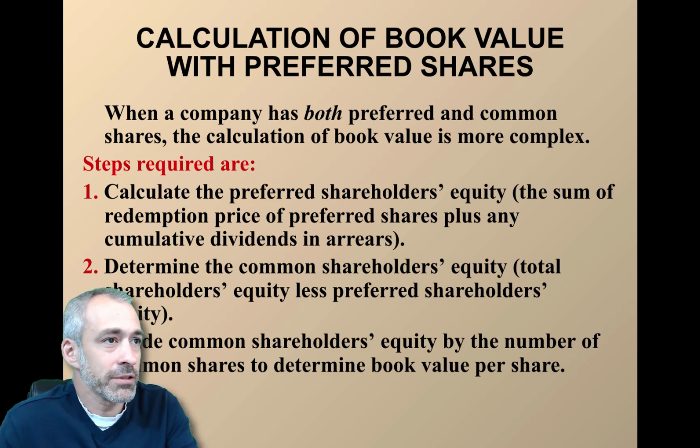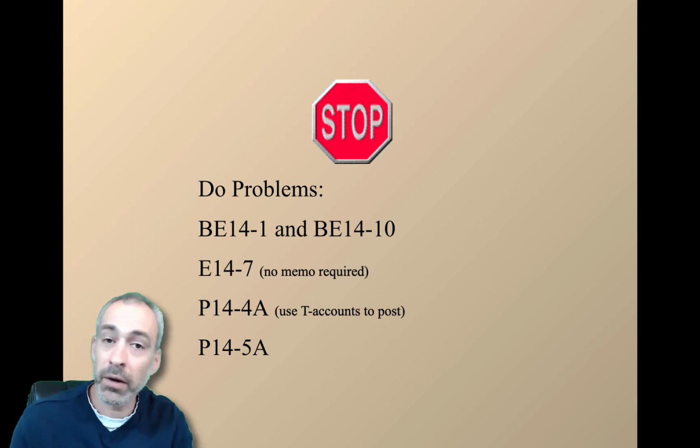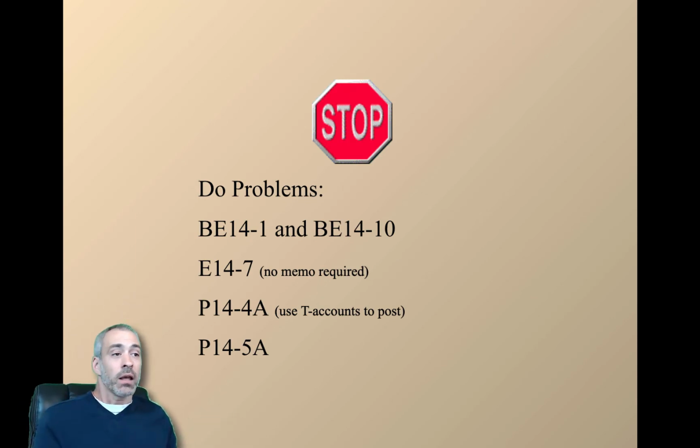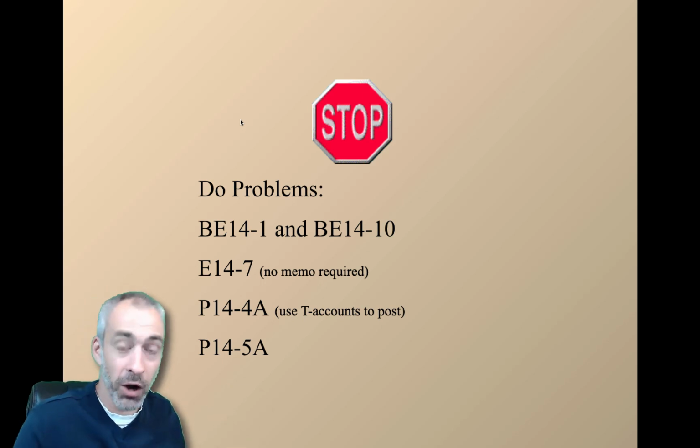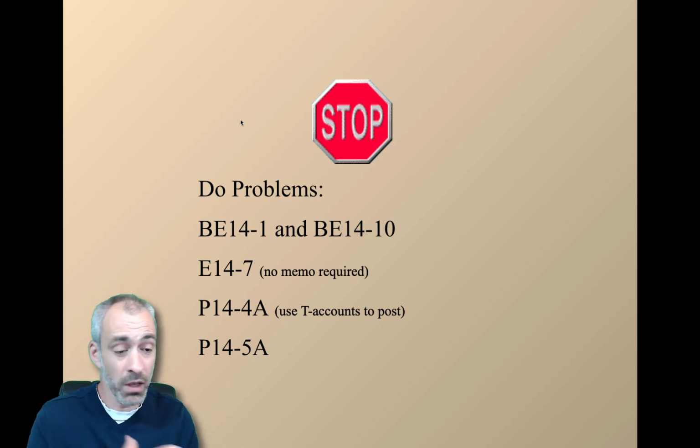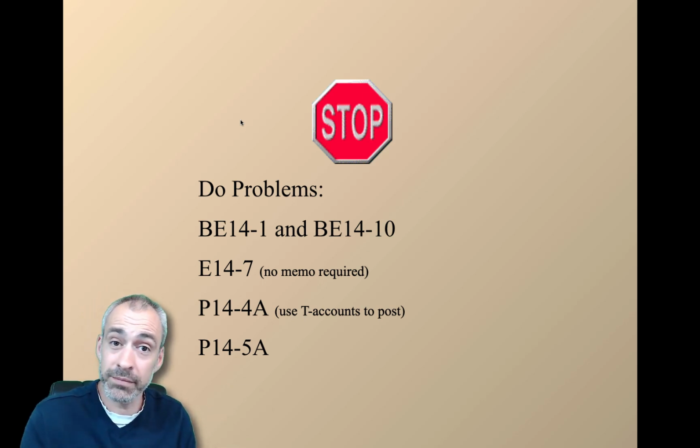Book value of preferred shares. I don't care if you know this. Skip. Here you go. First stop sign. Try some of these, and if you care, I would suggest, if you want to leave with this section, because it can be tricky, you might need to do most of them, just to let it sink in. All right. Email me if you got questions. That's it. Talk to you next time.